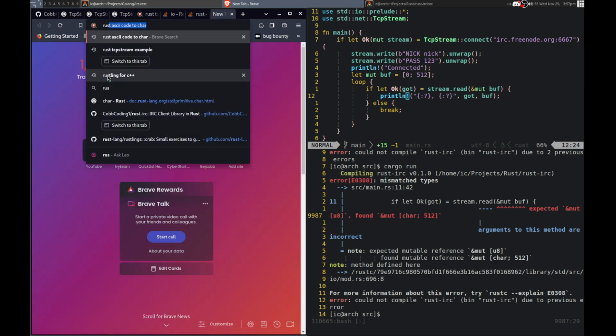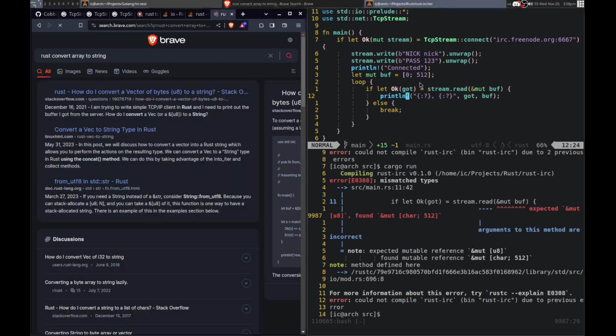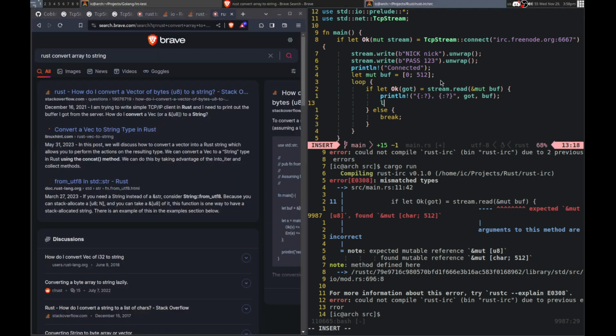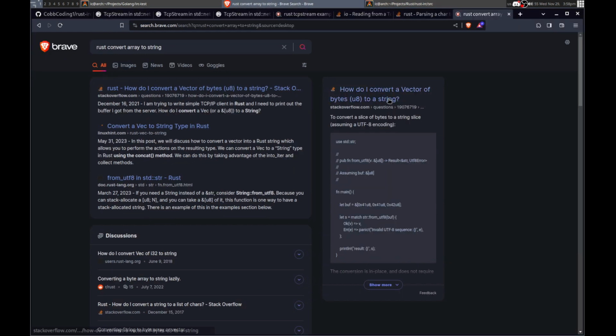Let me do, let's convert, array to, because I want to, well, can I do join, actually? Let str equals buff.join, just like that. Like that. Unsatisfied trait bounds. Alright, I don't know.